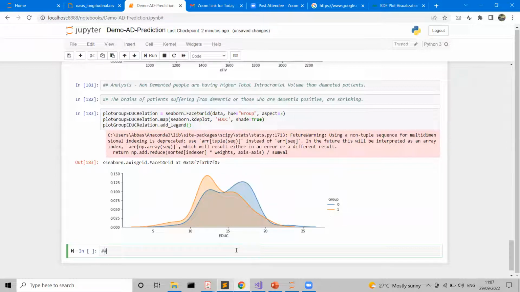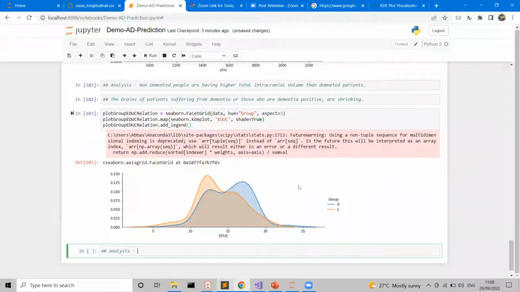Can anybody tell me what is the analysis of this curve? Any idea about this? Seaborn is a library actually. It is a library to plot these graphs. So yeah, the analysis is key. People with less number of education years are more subjected to dementia.